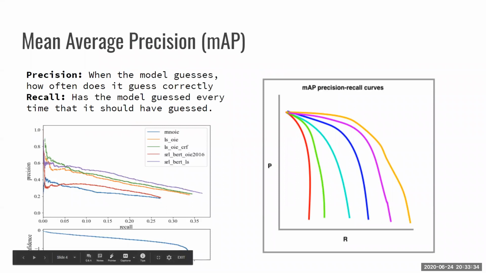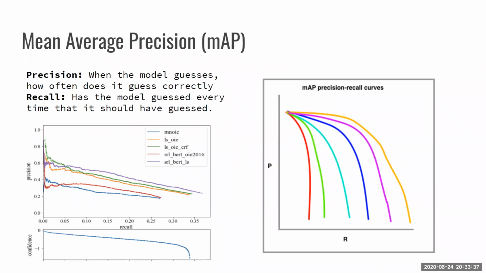Models that involve an element of confidence can trade off precision for recall by adjusting the level of confidence. In other words, if a model is in a situation where avoiding a false positive is more important than avoiding a false negative, it can set its confidence threshold a bit higher in order to encourage the model to only produce high precision predictions. But again, this comes at the expense of lowering its recall. This process of plotting a model's precision and recall as a function of the model's confidence threshold is called a precision recall curve, as we see here.